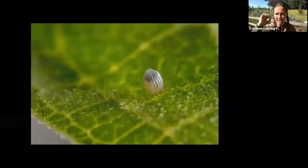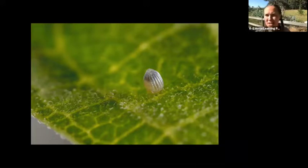Now here's something very exciting. The egg starts to grow something inside of it. So now it becomes a little bit of a different color. Raise that hand if you see the change in that egg there, the egg on my screen. Oh, lots of us do.